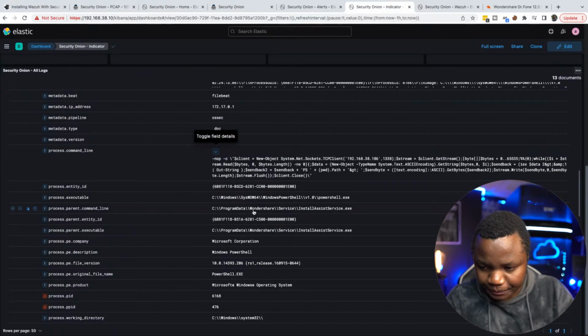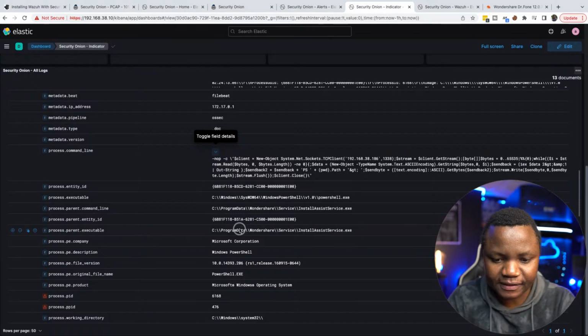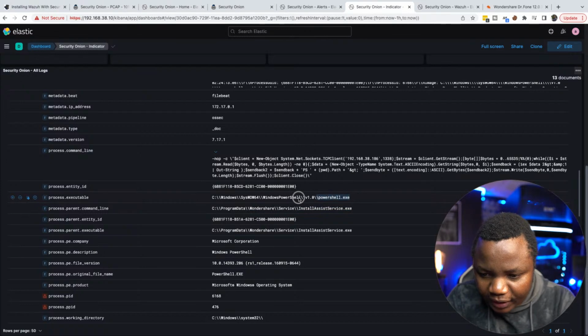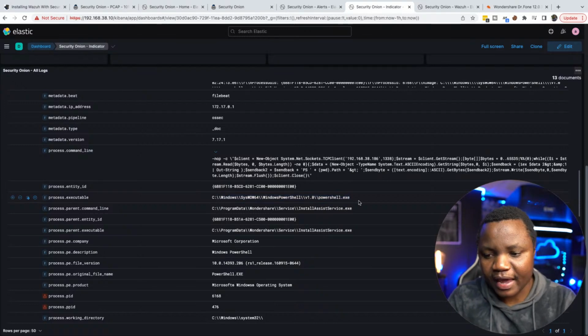Well, first of all, this was the parent process, meaning that we use this one to execute a command line to execute PowerShell. So this is turning out to be even better than I thought. To execute PowerShell, and what did we execute?